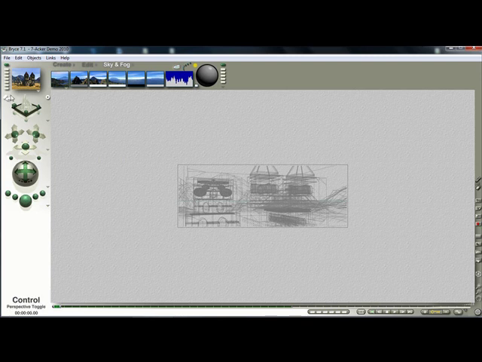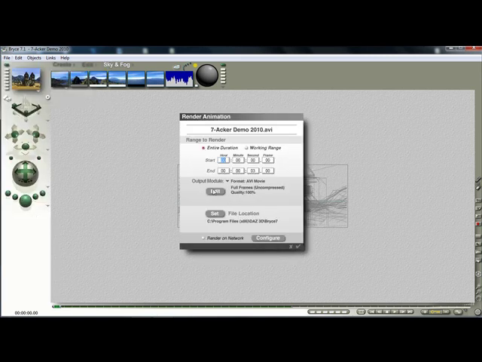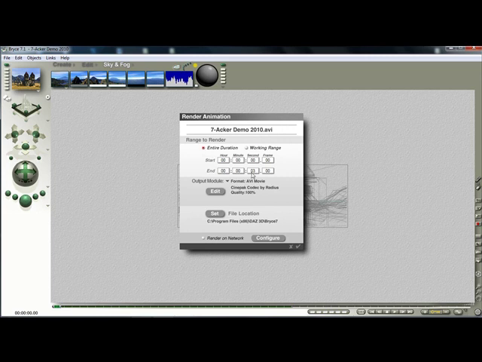Okay? And basically you're going to be rendering it out from the camera view. So once you're ready, you go to Render Animation. Again, on the output module, click Edit. You want to select the compressor. I'm bringing it down to about 95%. Okay, you can choose any compressor that you like, that you have on your computer. I like Cinepack. It works okay.